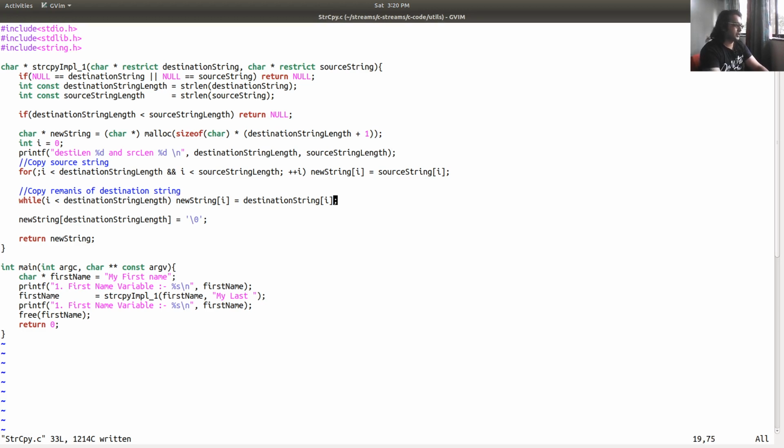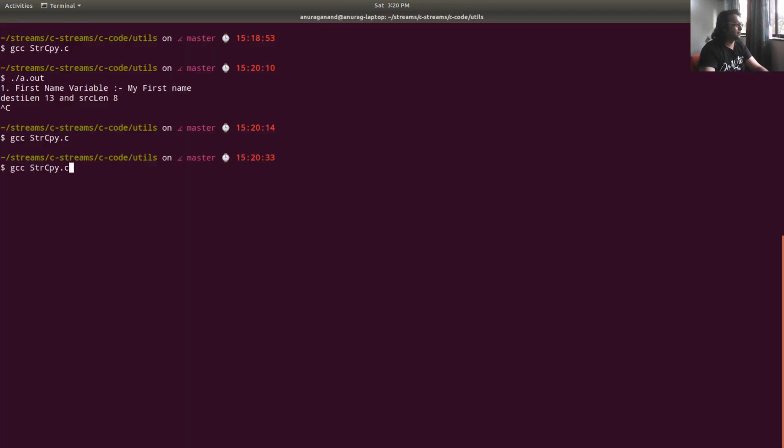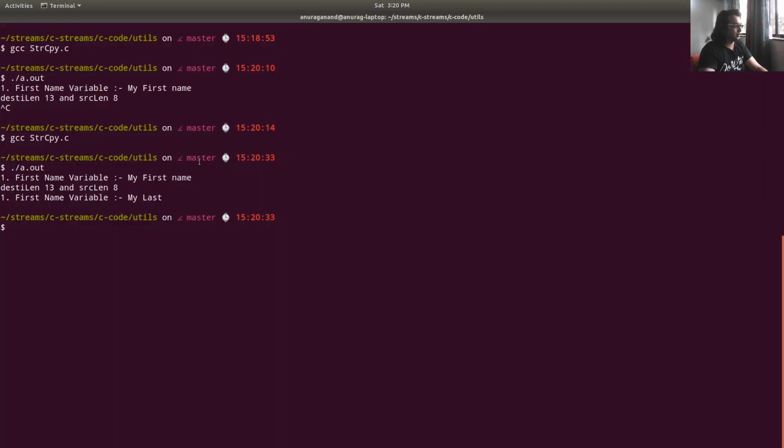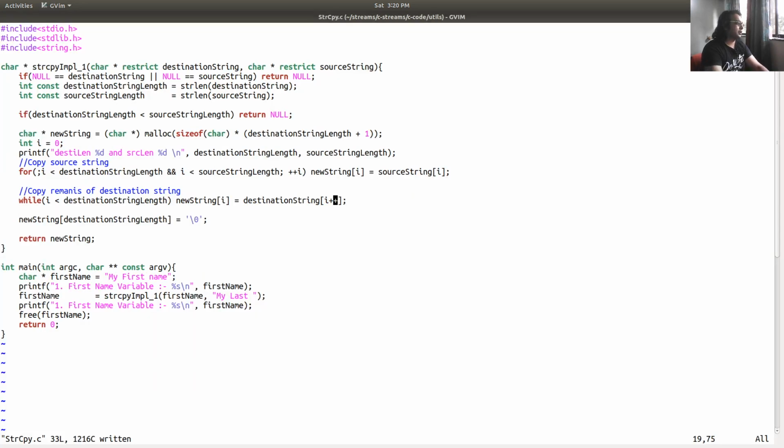Oh, okay, got it. Over here it is. The first name variable is my last. The issue that I am seeing over here is that I have only copied my last value, basically I only copied the source string.